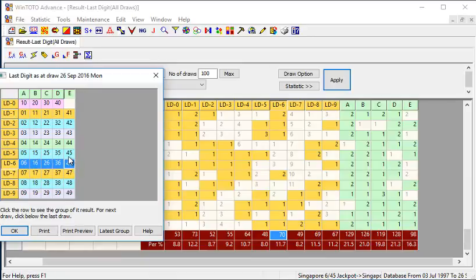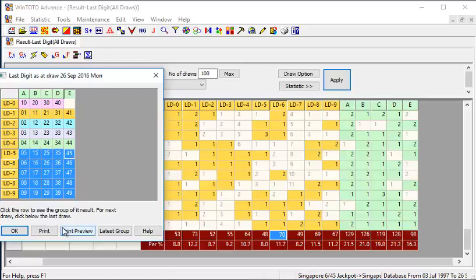Another group of important numbers which I want you to stay focused on is LD8. For the past 2 draws, you can see LD8. But of course, the one that suddenly shot up very well with 2 hits is LD7. And it's LD9. Of course, we have talked about all this. And lastly, we can see that LD5 is also inside the discussion right now. So if you were to stay focused on LD5, 6, 7, 8, and 9, you could have easily caught 6 winning numbers inside here. Can you see that? So can you see how important it is if you understand what LD is? Because this is another data that you can explore.